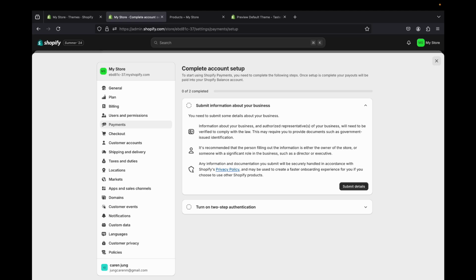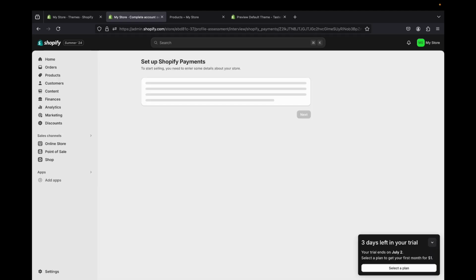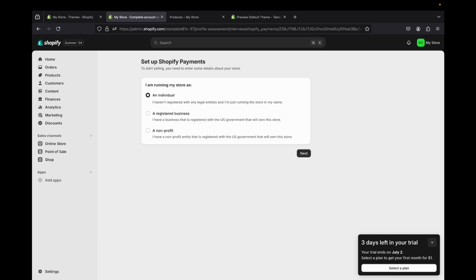You can submit all the information about your business, and you can do different verification. And once you do that, Shopify will take a couple of hours to approve your process, and then you can be good to go.